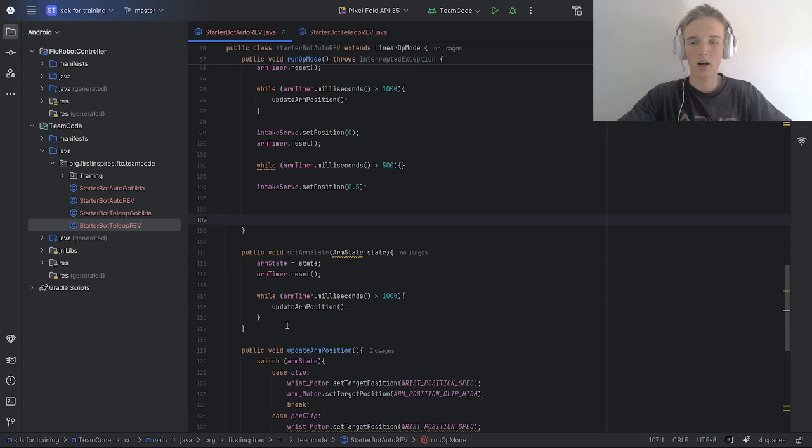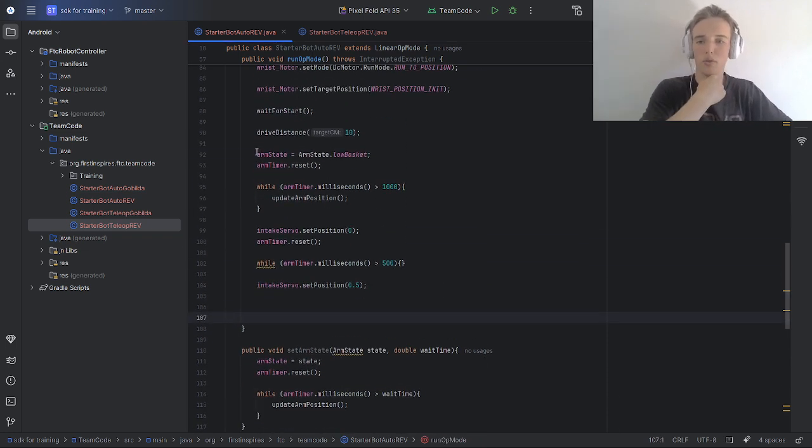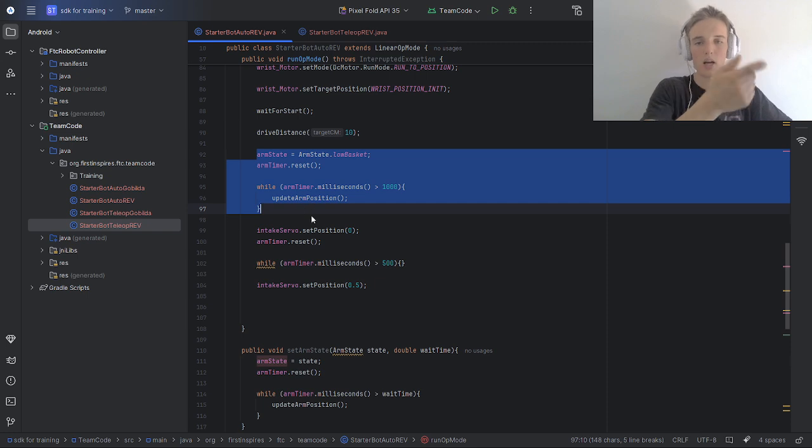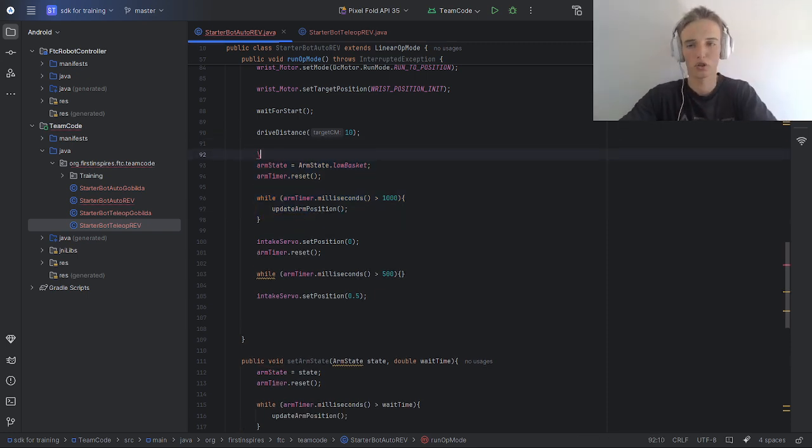Okay, so now what this is going to do, and we want to say wait, we say double wait time. So now what we can do is we can set this here to wait time. Great. So now instead of having to do these lines of code here, every time you want to move the arm to a position, you can just call this.